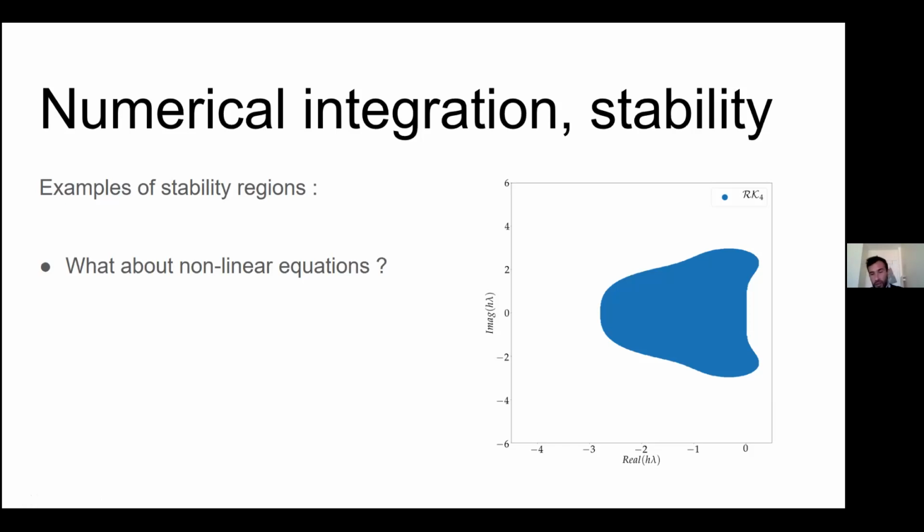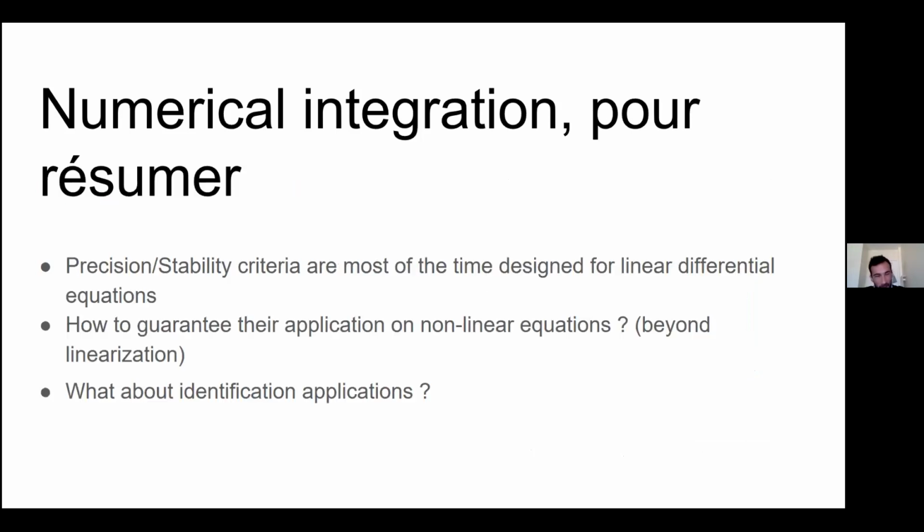And from this linearization, we compute eigenvalues, and we see the largest eigenvalues, and we match it with the smallest integration time step in order to guarantee that we are in this region here. This is a tremendous amount of work, computing linearizations and stuff like that, especially for high dimensional systems. So actually, we do not do that in practice. We use black boxes like adaptive step solvers and stuff like that, but we'll talk about it later.